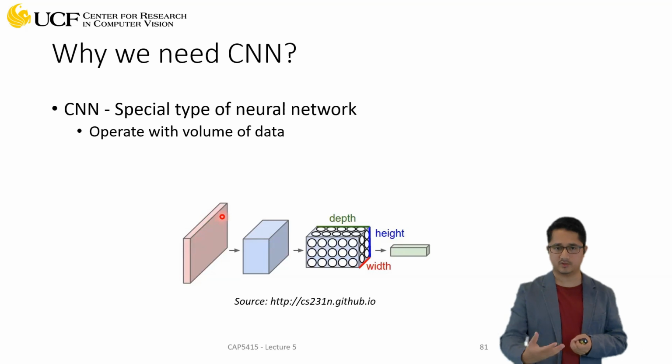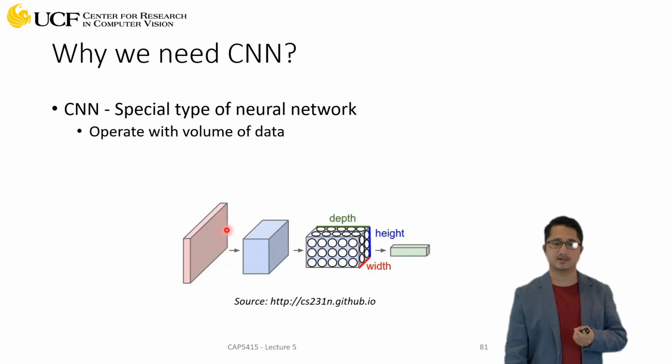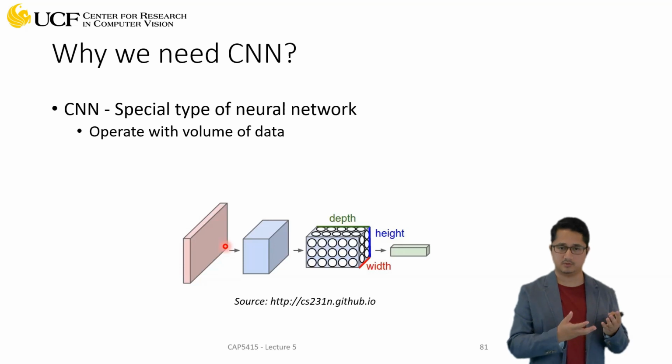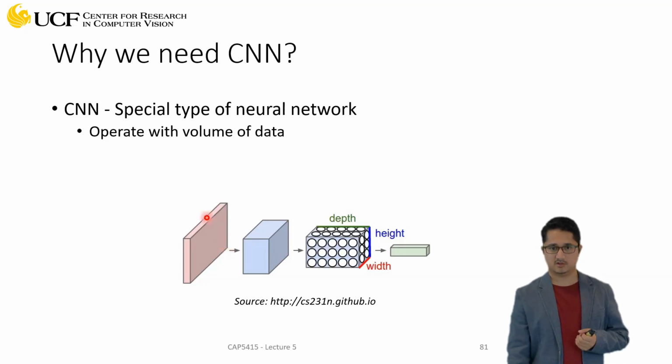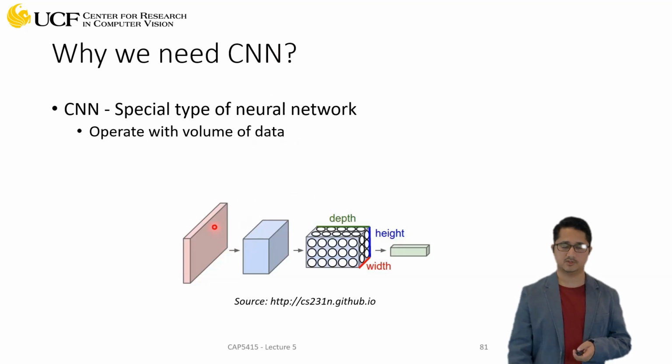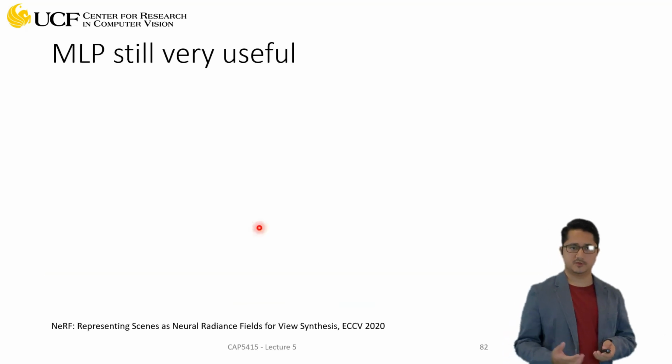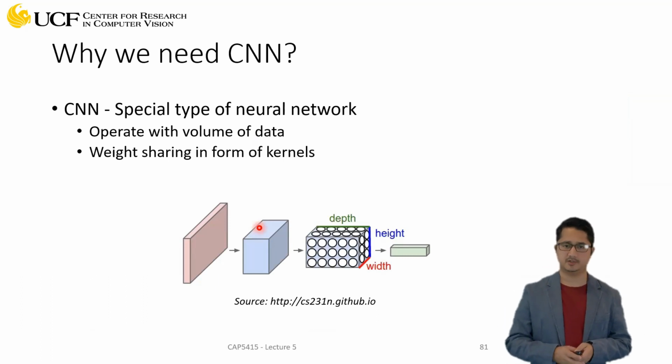If it's not clear, don't worry about it. Just try to understand that we are sharing weights. How we are sharing weights, we'll cover later. If you're sharing weights, then it doesn't matter how big your input data or your input image is, because you will use the same set of weights for different locations. So your weights will not increase. Your weights are kind of independent of what kind of input data you're using. That allows your CNN to operate on big images, which we saw was very difficult with neural networks. So that's the basic difference between CNN and MLP.